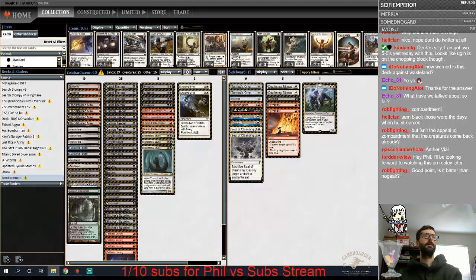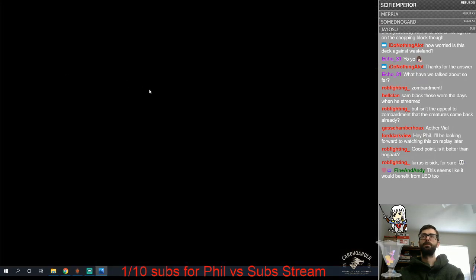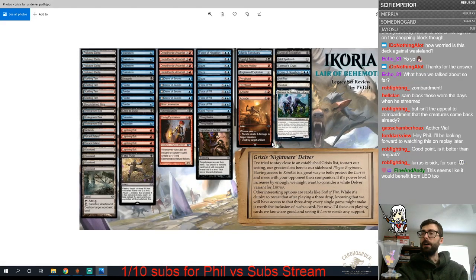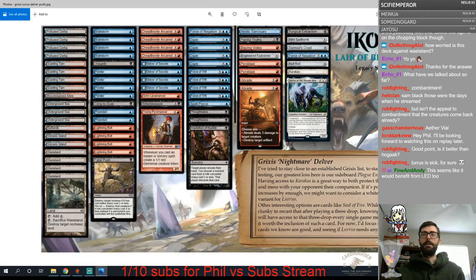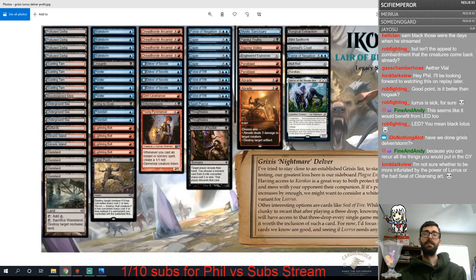Alright, what's next? Let's start looking at some of the other Lurrus decks, I suppose. So this was an early draft of Grixis Lurrus Delver. No, I haven't talked about Storm yet. Or Delver. We're going to start Delver now. Alright.